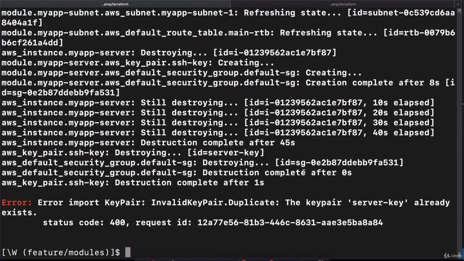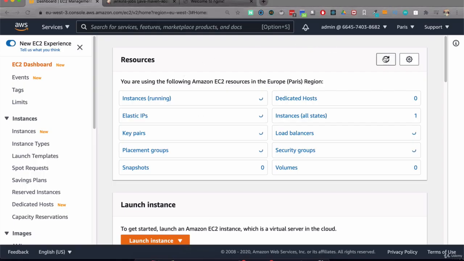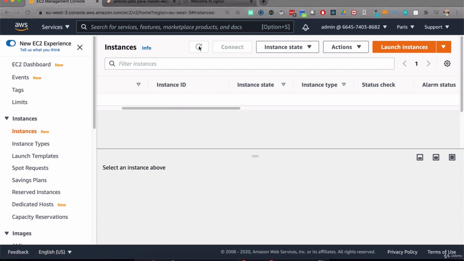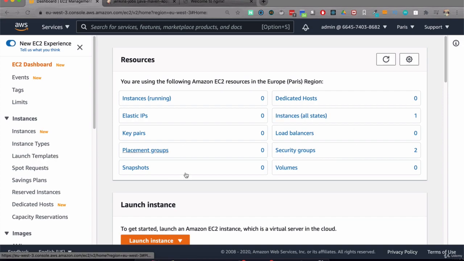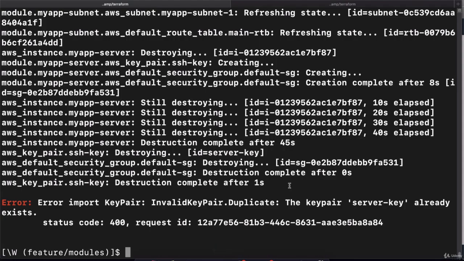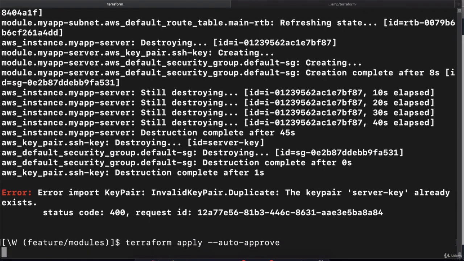So let's head back to our console. Let's actually check our AWS. We have one server which is terminating, otherwise everything is clean. So I'm going to try to execute this again and see what happens this time.